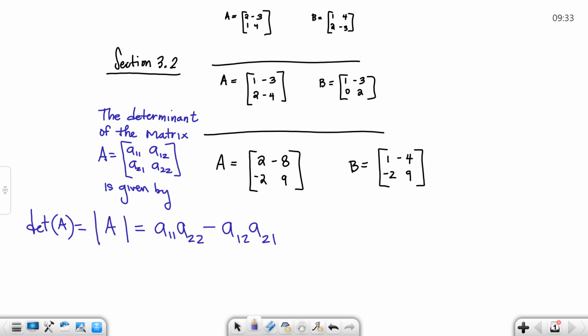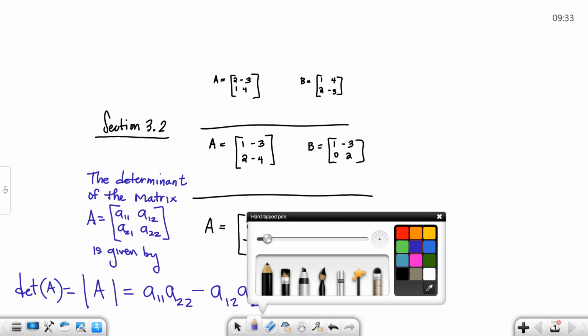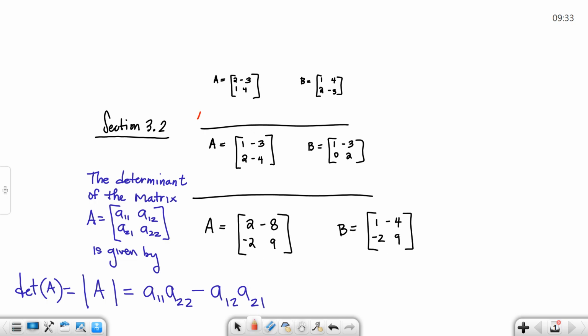All right, so let's go through and find the determinants of all of these. I broke them into little groups. The determinant of this one was 8 minus 3, so my determinant here was 11. And of course, you don't have to write all that out. You can do it in your head also.